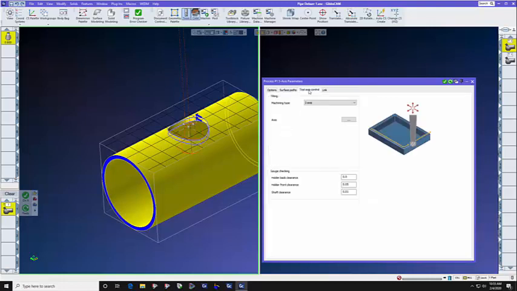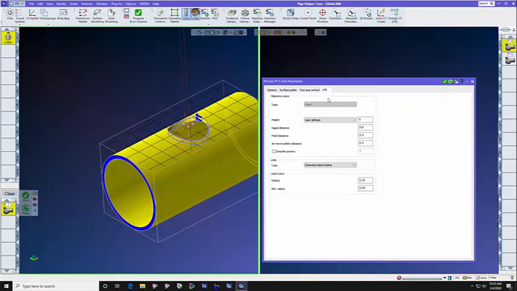In tool axis control, we're simply going to select 3-axis, and in the link tab, we're going to set the clearance area to automatic and to clearance blend spline. We'll talk more about clearance blend spline in just a little bit. If you have seen our video about clearance volumes, you will understand how clearance blend spline works.